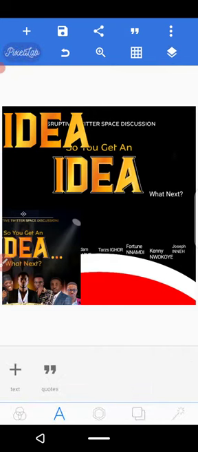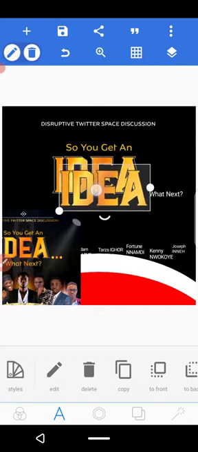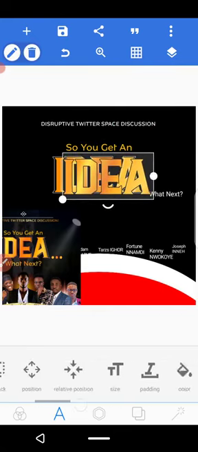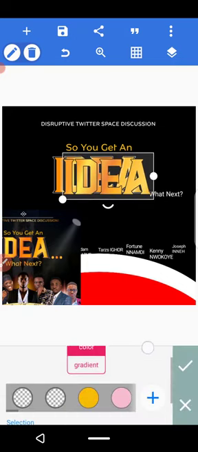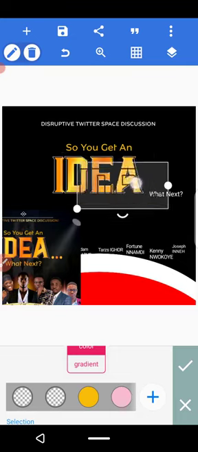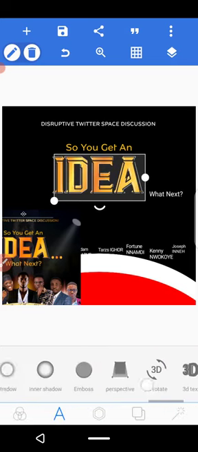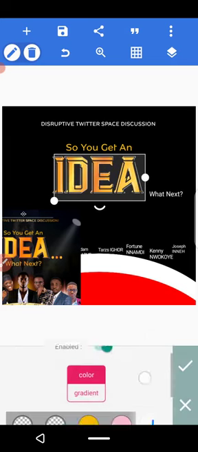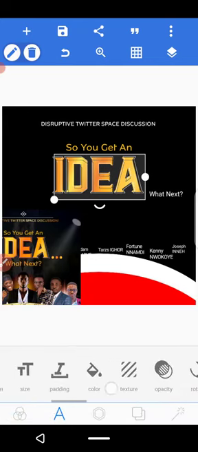So the next thing I did here was basically this same text I copied. You do the same. I'm going to erase the color. So just go to color, choose one particular color, and then make it transparent. After making it transparent, you can see the black stroke that was applied before. So all we need to do is reduce the width of the black stroke. Just make it 1.